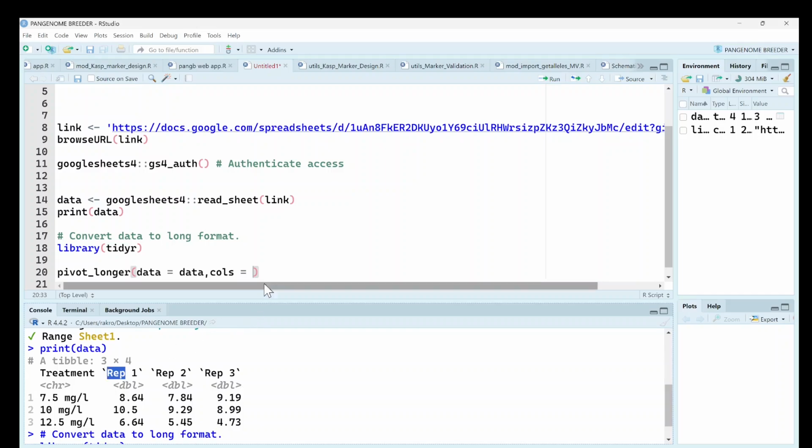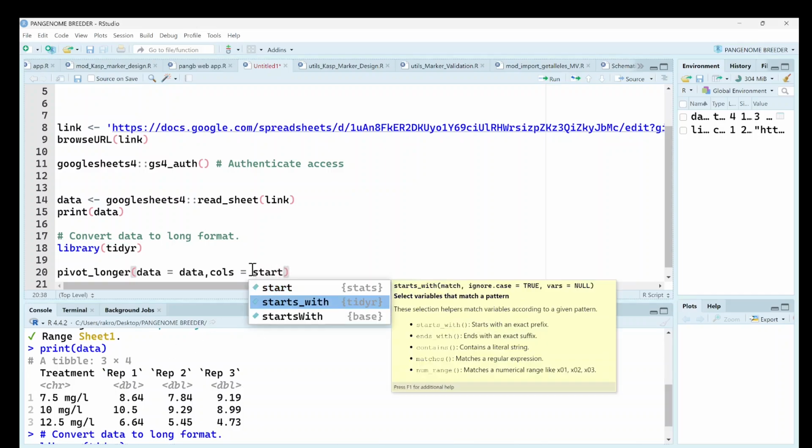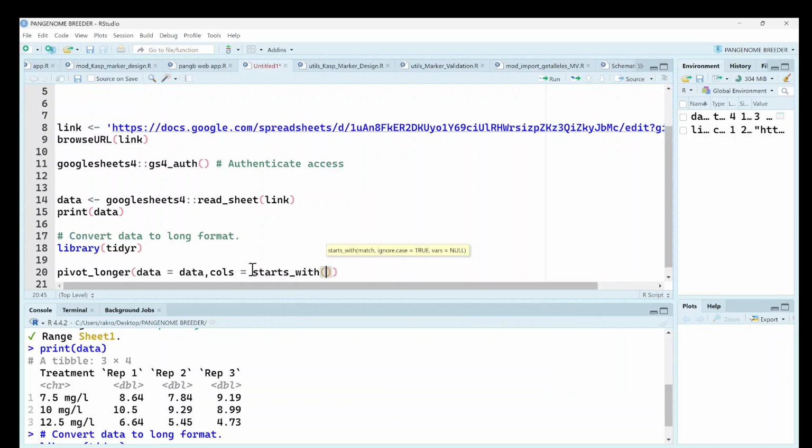Those are going to be the pillars for which the long format data will be generated.